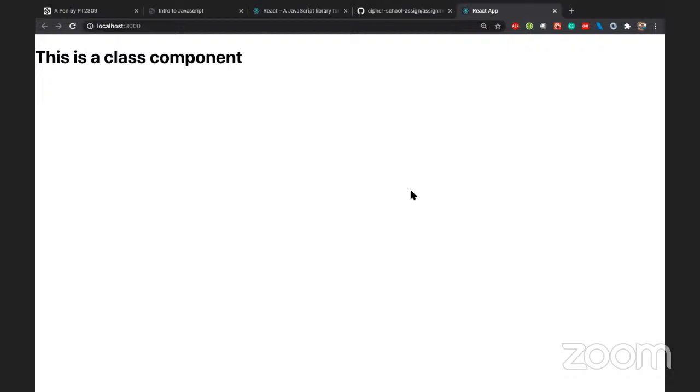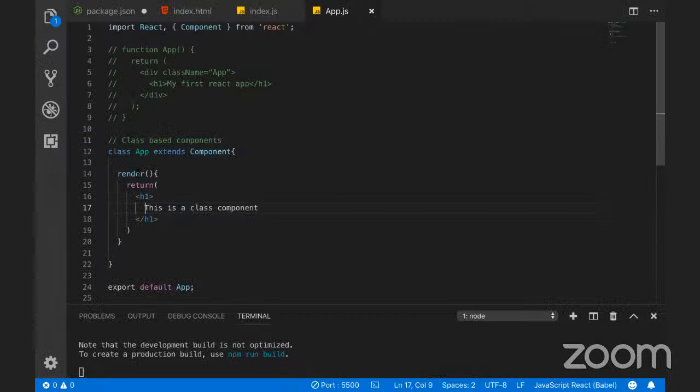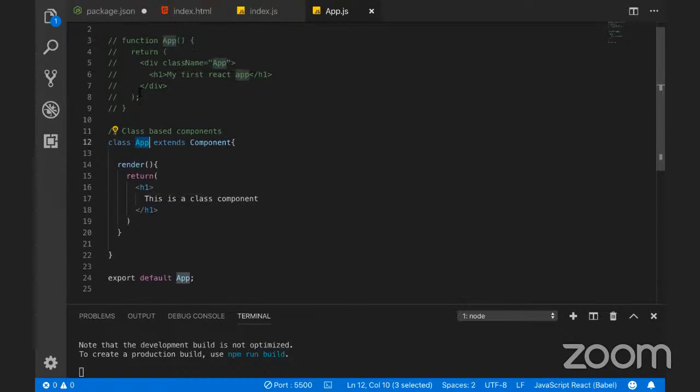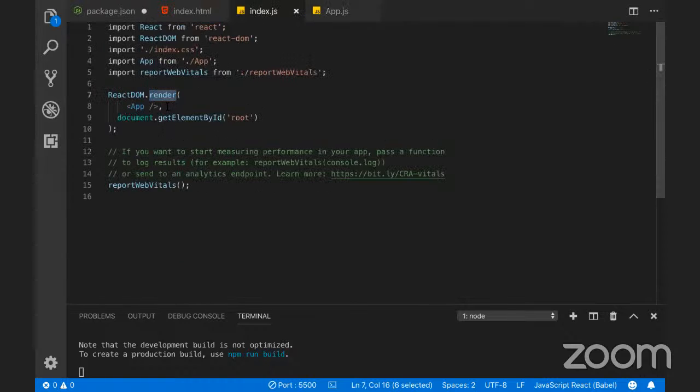Now, can you guys relate it to the class that we have used in JavaScript already? It is something similar, but there are few modifications, there are few enhancements done by Facebook, and they have created some predefined classes. Now, this name over here is also in capital letters, so I don't have to change anything over here. What it does is it goes ahead and says, okay, मेरे को तो ऐप मिल रहा है. कहाँ से मिल रहा है? हमने import किया है. कहाँ से import किया है? इस पर्टिकुलर डॉट ऐप से.